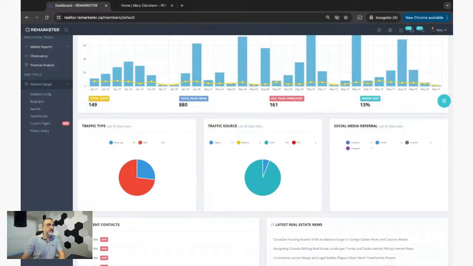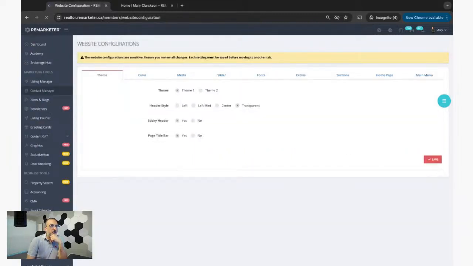Great. All right, so we were in the website config tab here under website design. This is where we're able to make the changes. I'll just quickly go through the tabs that we already went through. The main was for you to use the theme, the header style, whether you like the header to stick around when you're scrolling down or not, and the page title bar.